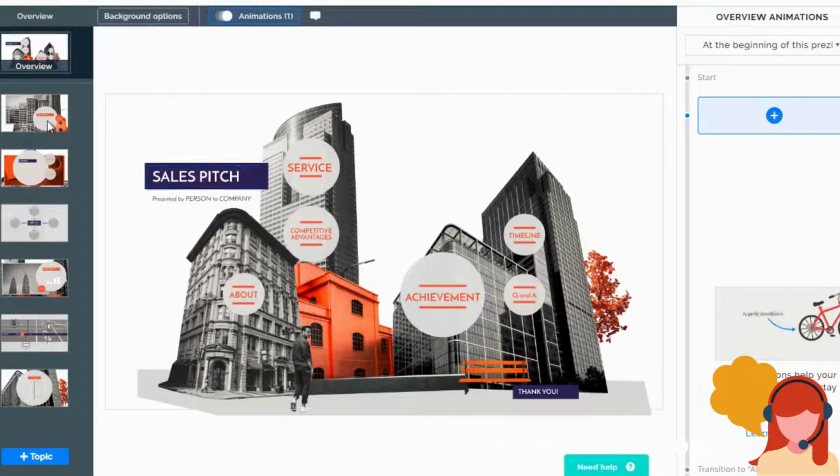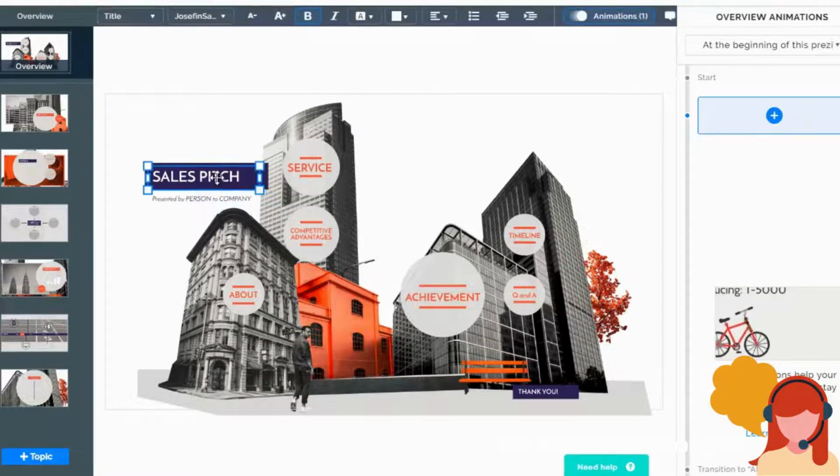And before I actually even move into anything, let's start in a cumulative order so that it's more understandable. Let's say, for example, that we don't want certain elements right here to appear until we move forward. So let's click on the sales pitch, for example, and maybe the background.